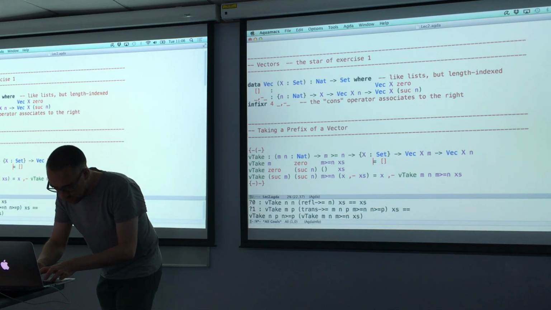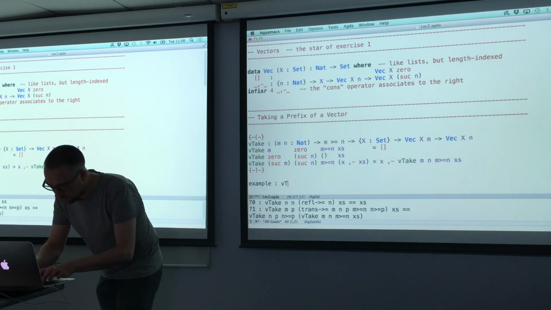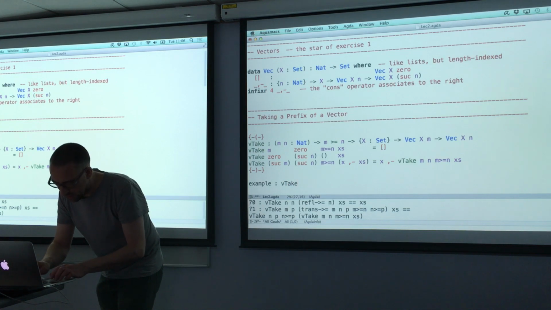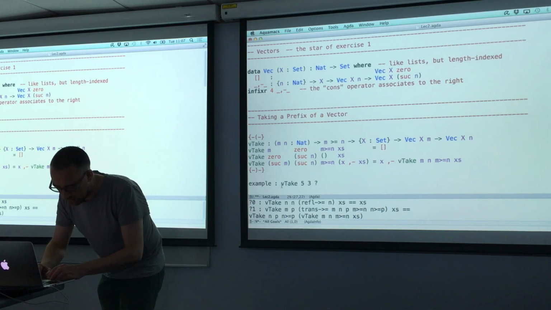So let's just type in an expression. Maybe to make it big enough, I'll do an example. So let's do vtake, and let's say we've got 5 coming in, 3 coming out. We'll have a question mark for the proof. Sorry, let me get this right.